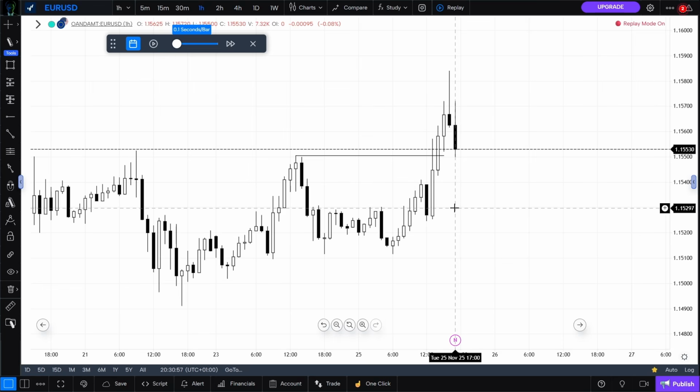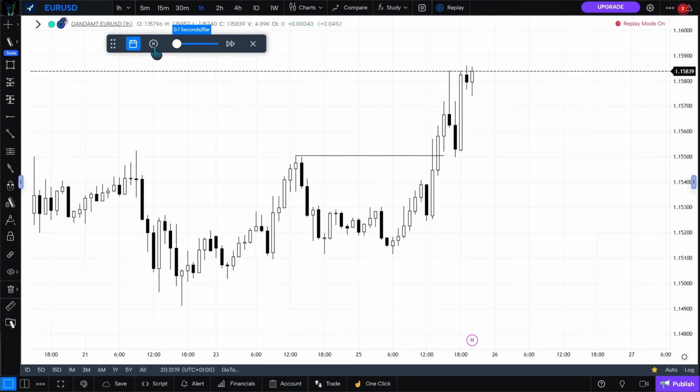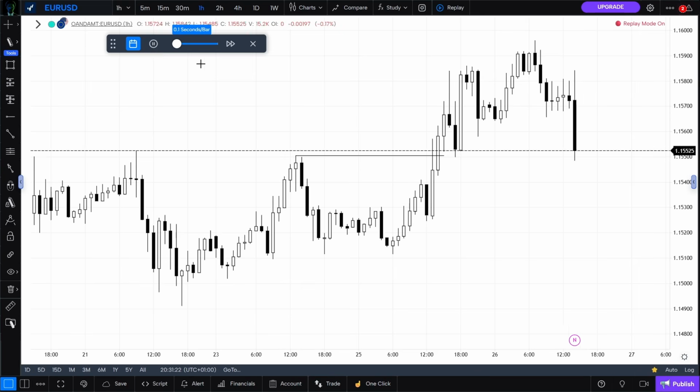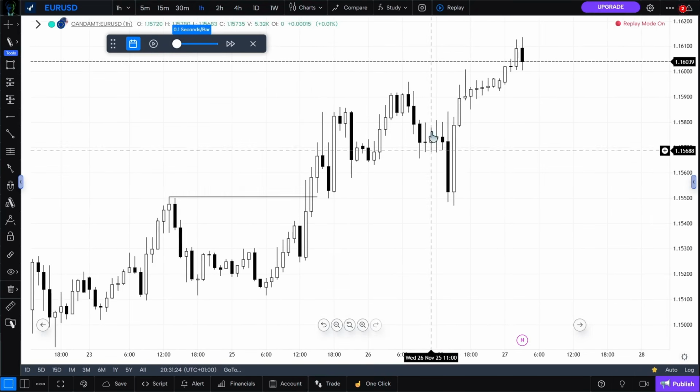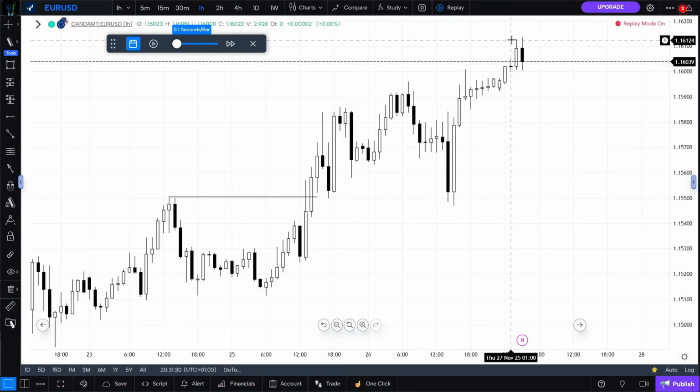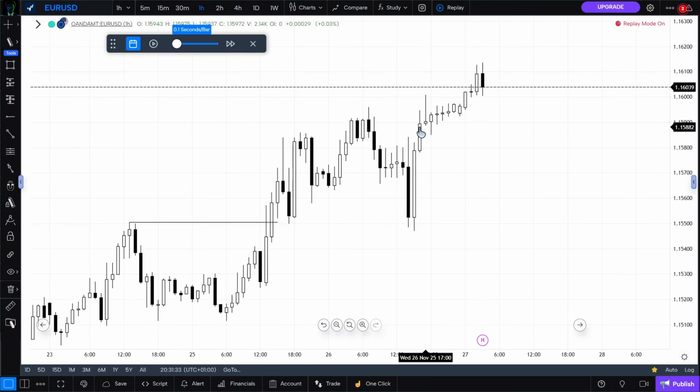Okay, now what does inner market structure have to do with all this? From this low all the way to this high, do we have any other inner structure there? We do actually. We see a low here, we come here, make a high, make a low, all right, and then we make a new high again. So there was a low and there was a high as part of the inner structure around here. If we keep on moving, we see that we actually make a new low around here. So I believe that this is going to be our outer structure, all right. And now whatever new high that we're making there is going to also be part of the outer structure, until we start to see a retracement.